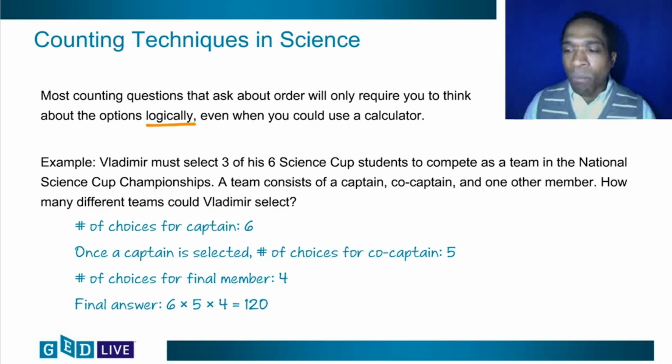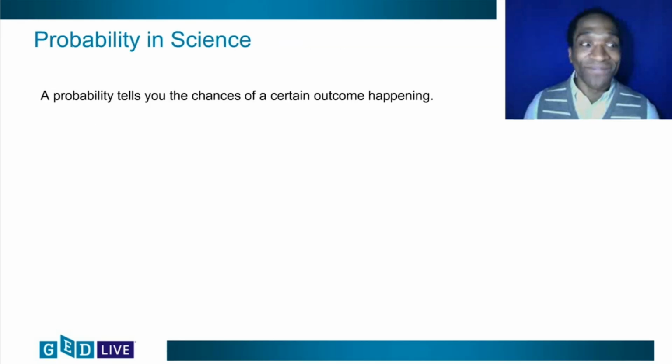Right, now we're almost finished with the different topics that GED data analysis and science questions test. But there's just one more formula to handle and a particular thing to keep in mind as we do that. So let's go to that final formula, which we think about all of the time right now. What is it? It's probability. Yeah. So probability is all about the chances. So that's what we want to focus on in particular. The chances that something will happen.